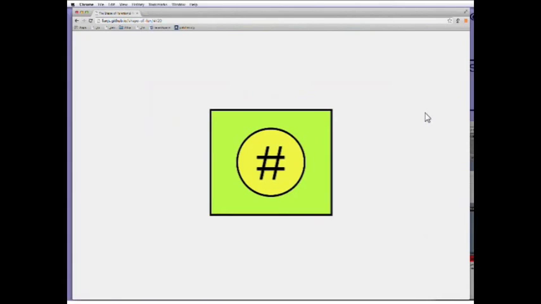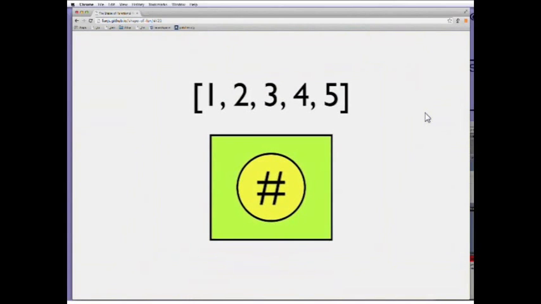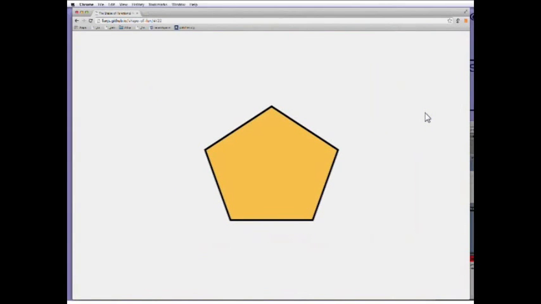Well, this is an array of numbers. So if you recall, it's just something like an array of 1, 2, 3, 4, 5.